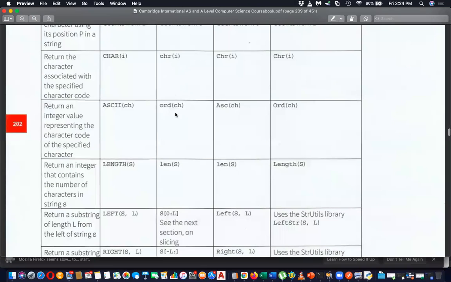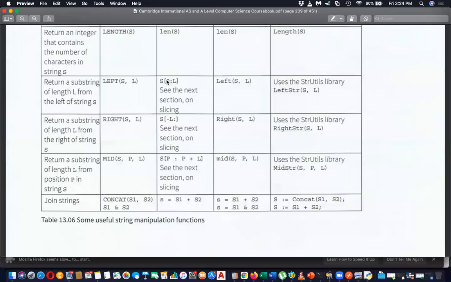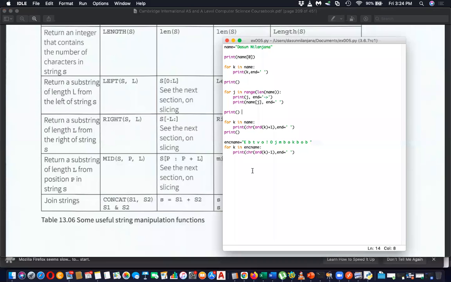Some other functions are given here. This one is CHR, ORD, and then the length of the string, which we discussed. Then slicing, taken from beginning to end or from end to beginning, and taking the mid part of the text and joining. So let's see that part too. I'm going to use the same shell. If I want the beginning part, I can say print my name, just the same name, 0 to 5. We'll take the 0th character to the 5th character from the beginning: 0, 1, 2, 3, 4.